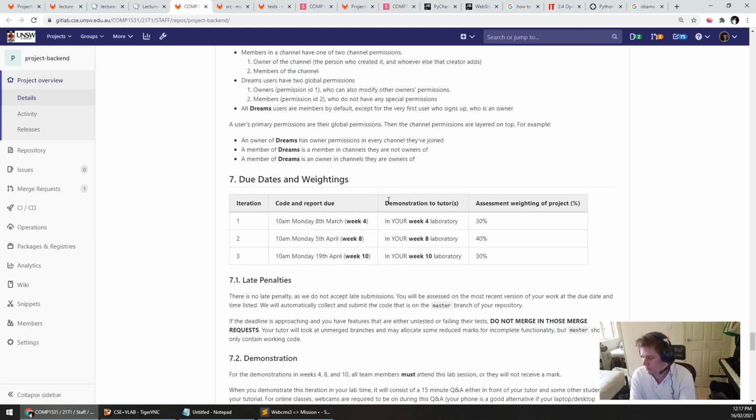So I would say that this week, priority, be social. Wait till your tute and lab. Your tutor will help you find your group, get to know the people, and get ready to start coding next week. For 4 or 5 people, 2 weeks to code iteration 1 is plenty. That's why we give you 3 whole weeks with it, because we're happy to let you spend one of those weeks just trying to settle in.